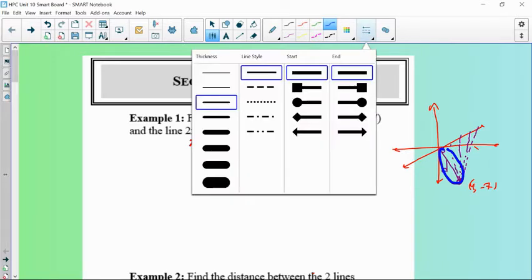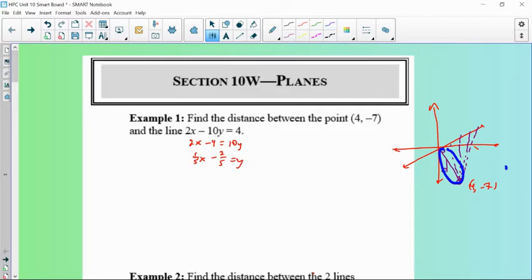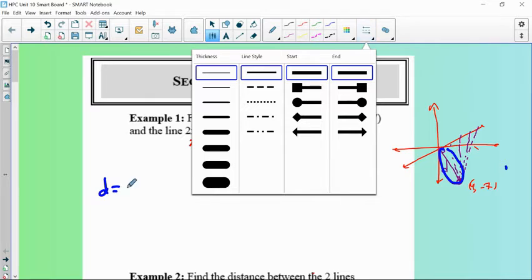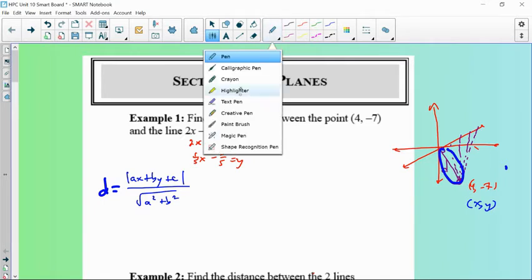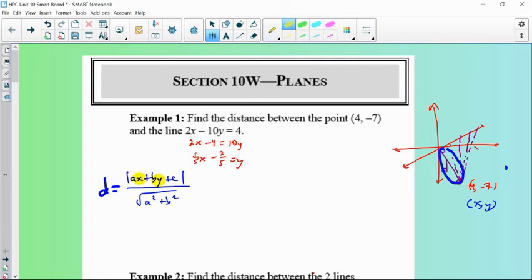It's a formula based on the distance formula, and it's nice and handy. Your distance is equal to the absolute value of ax plus by plus c, divided by the square root of a squared plus b squared. Now, what are the letters? Where do they come from? The x and y are the coordinates of your point, so the point is x comma y. That part is always the easier of the two, because I can see an x there and a y there.